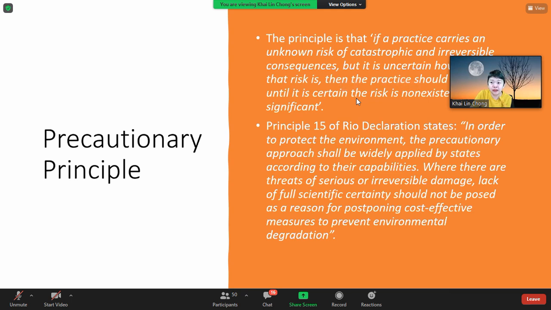large the risk, then the practice should be rejected until the certain risk is non-existent or significant. Bila kita tahu kalau sesuatu akan membahayakan, daripada kita kata tak apa, mungkin dia tak banyak, tak apa, kita try. So we should say no. Bila kita dah tahu dia akan membahayakan, then we have to reject until risk dia dah tak ada, baru kita continuous proceed. Okay, bukannya kita kata tak apa kita try, sikit saja, tak banyak tu, tak apa kita try. Okay, so we have to reduce this kind of mindset.